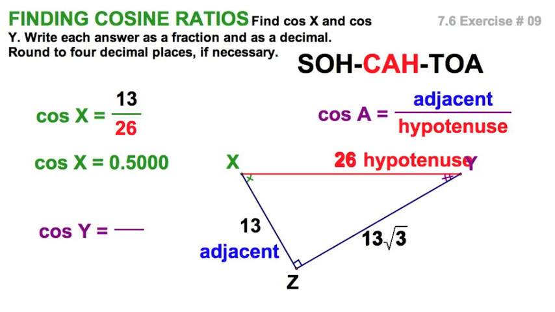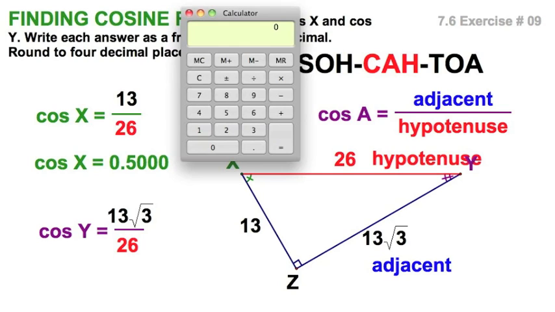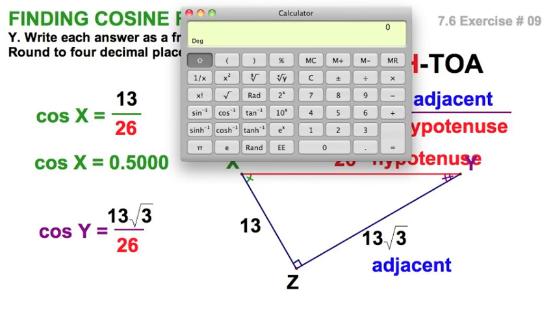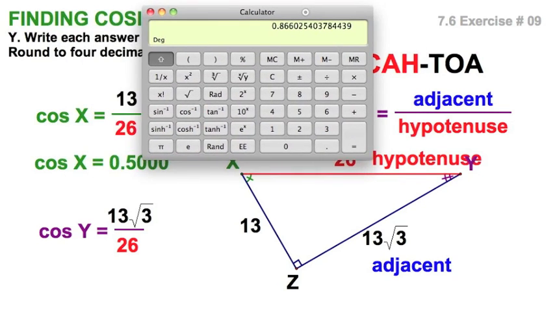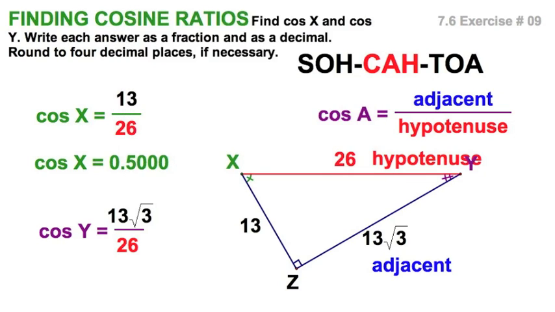Switching this around to our good friend, the purple angle over here. The adjacent side is now 13 radical 3, so it's going to be 13 radical 3 over that 26. This will take some calculating. I'll pull up my calculator - need an upgrade now. I've got 13 radical 3: 13 times the square root of 3, divided by 26. There I go. A good mental check: it's a number less than 1, just look at the picture. It's a little more than halfway to 1, greater than a half, less than 1.